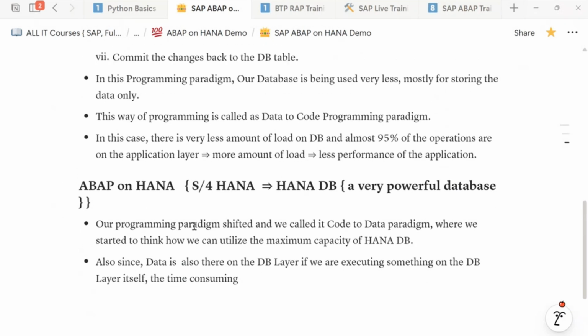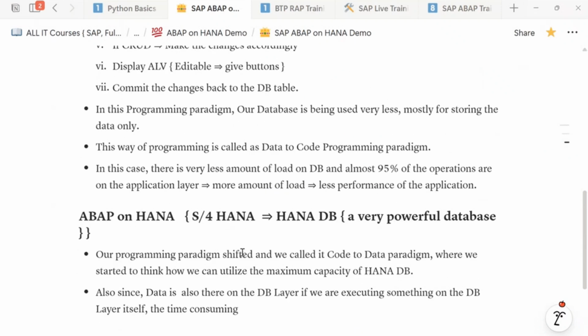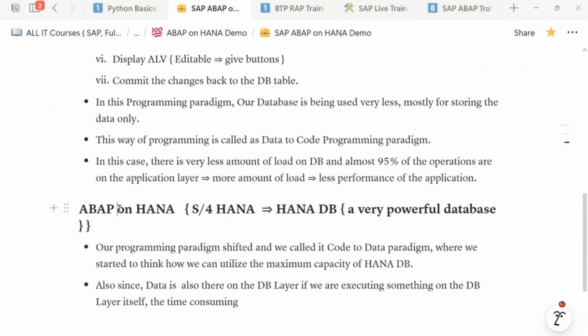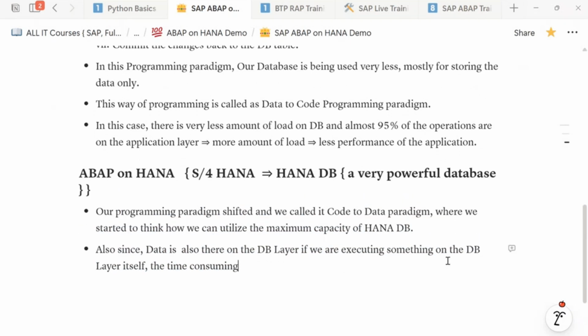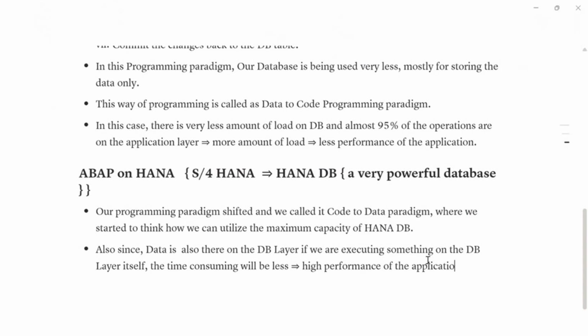You can't expect to use a function module to create a CDS view and utilize a code to data paradigm. If we are executing something on the DB layer itself, the time consumed will also be less, and if it is less, we can expect high performance. That's what the user is expecting, right?